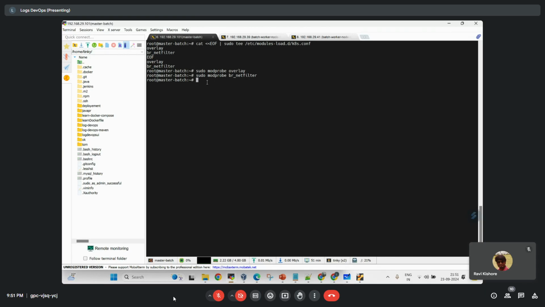Now for applying the parameters, we need to reboot. Whatever we have used, overlay and br_netfilter, one more command is there that we will use here.